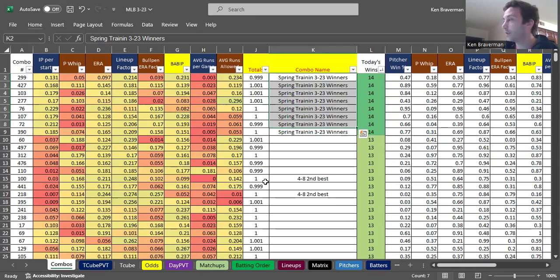So tomorrow, I want to update this. I'll run the macro again, and we'll see if any of these combinations end up filtering their way to the top. But this is why this algorithm is just the greatest predictive model ever created. I often refer to these algorithms as the greatest ever, and I don't really get called on it because even if they don't win, usually the odds makers get it wrong too. You can't predict every single game in sports, but you can certainly utilize all the information that's available to make educated decisions.